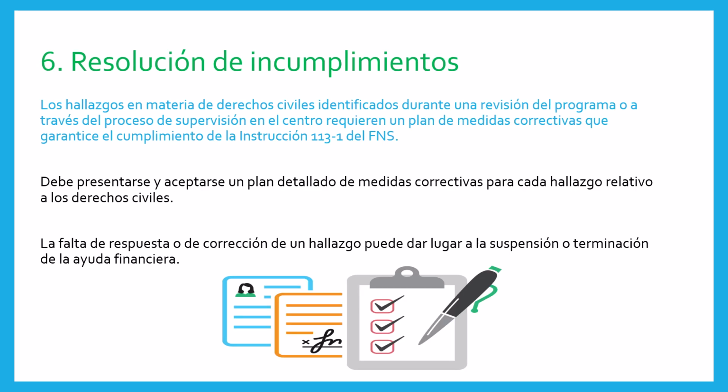The next topic is resolution of noncompliance. If you were to go out and conduct a monitoring visit for one of your sites, or if RIDE staff were to come out and conduct a program review and we note noncompliance in one of the areas of civil rights that we just mentioned, you'd be required to submit a detailed plan of corrective action for each finding, and you would be expected to make those corrections immediately. Any failure to correct issues related to civil rights could result in termination from the program.